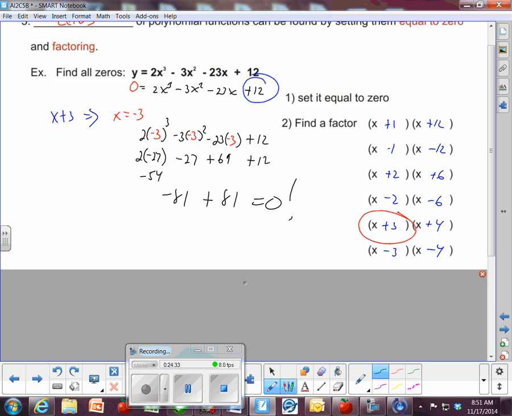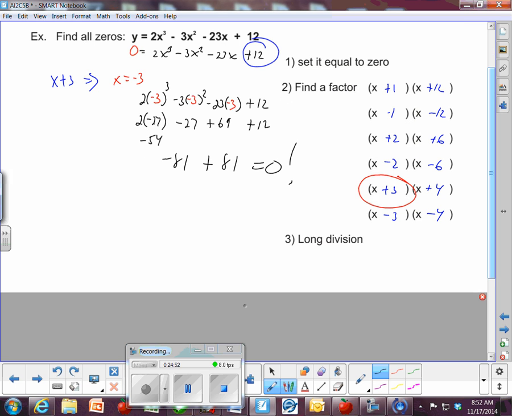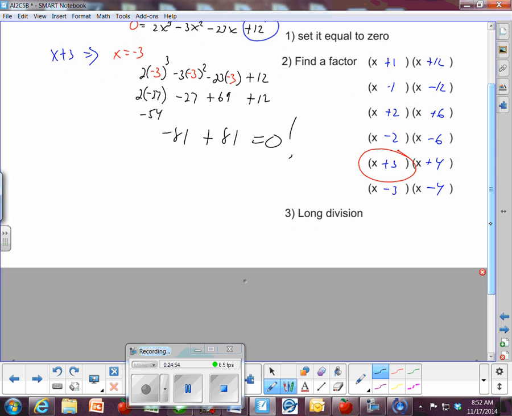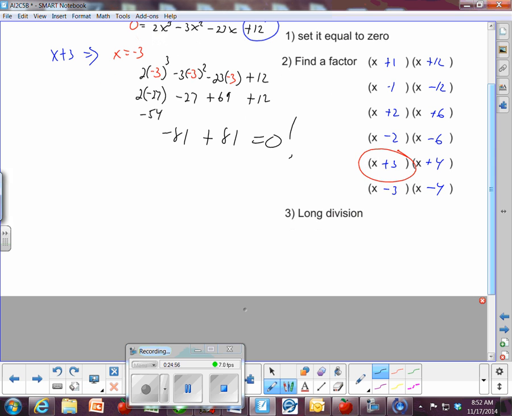Sometimes you can look at what you get as a remainder and say, hey, I was close. Like in this one, you used x plus 3, so we used an x equal negative 3. If we were close, I may try the x plus 4 so that I use a negative 4. Doesn't always work, but it can kind of help you a little bit down the road. All right, so that's step 1. All right, really step 2. All right, so now what's next?